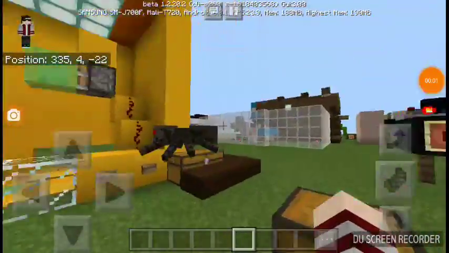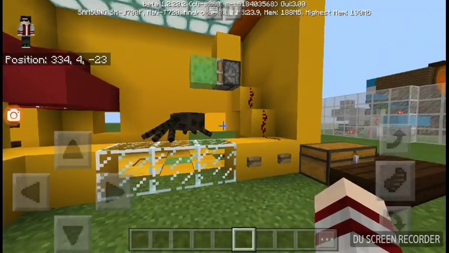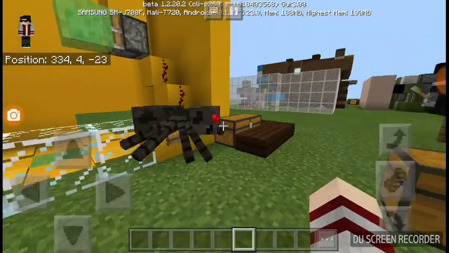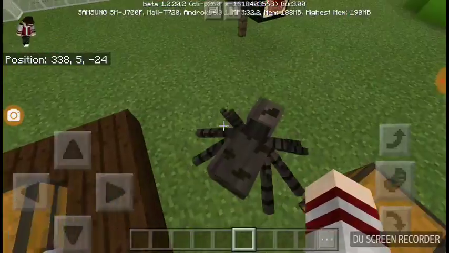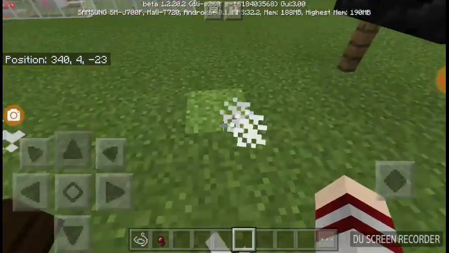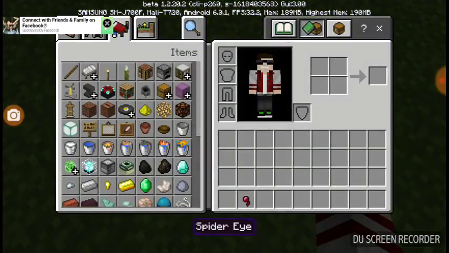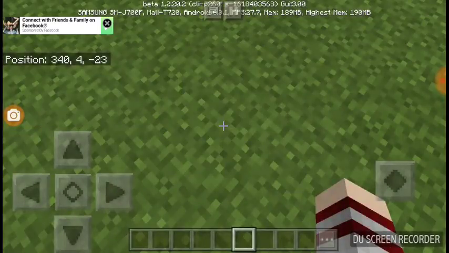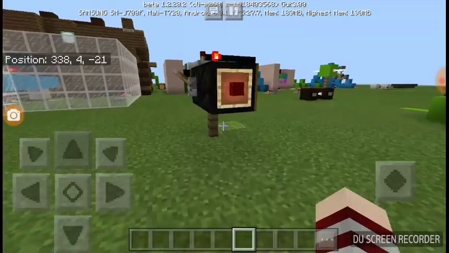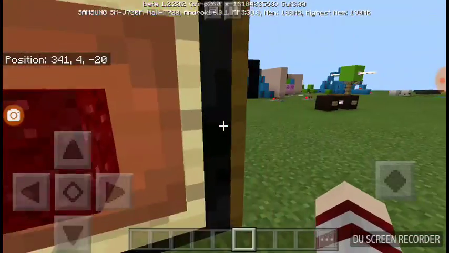Yes, I won. Yes, yeah. Wait a second. Why are you here? Get out. Get out. You don't have permission. Now I've killed him. Good. Wait a minute. Did I see? Oh no! The camera is on.